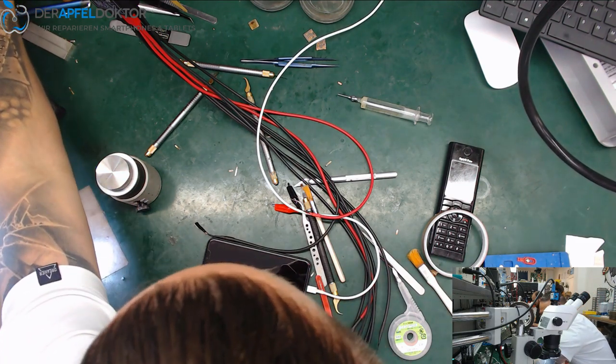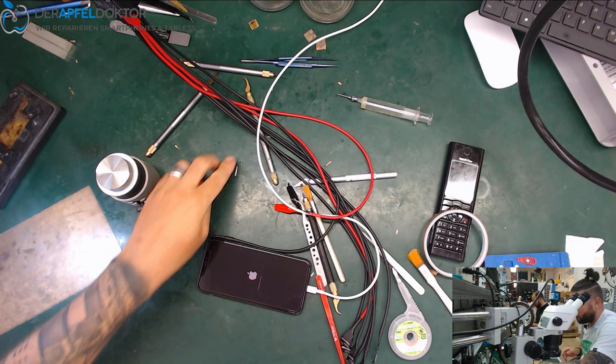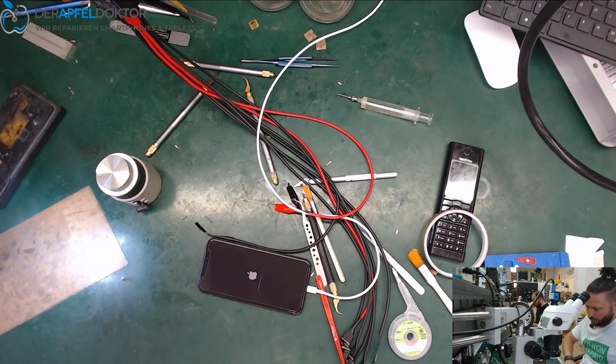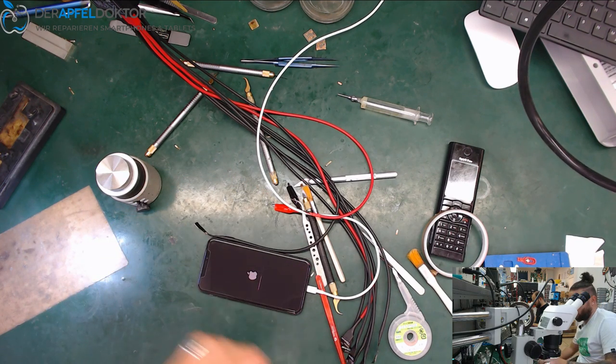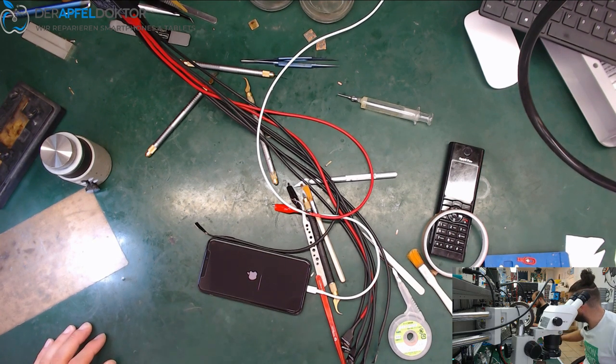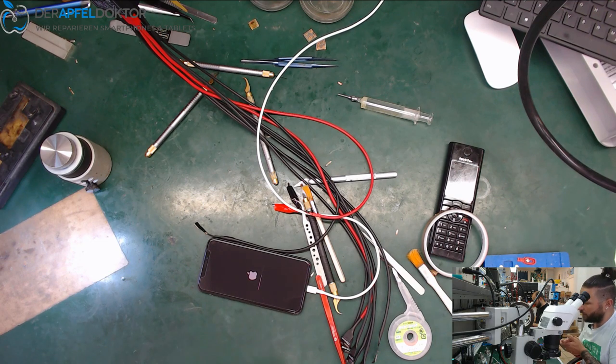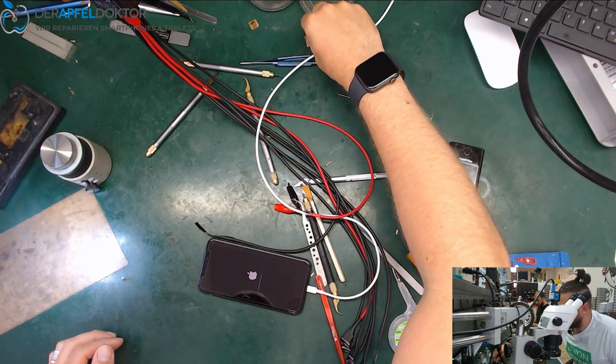So what's that here? Okay, I just do some cleaning of my table because I want to start the next repairs. Just wait until this iPhone X has finished and then we can do some other work here. Don't know what, but we will see. Ah, I got another iPhone X with problems with the proximity sensor. I will fix that, and after that I will fix a lot of other stuff.